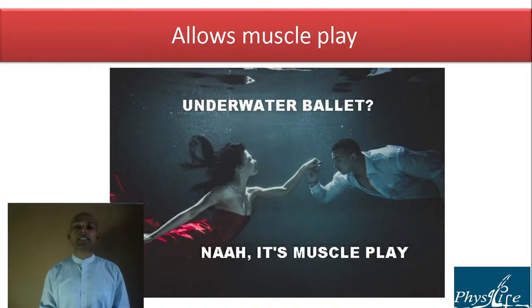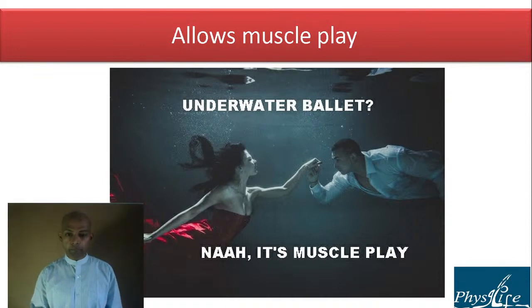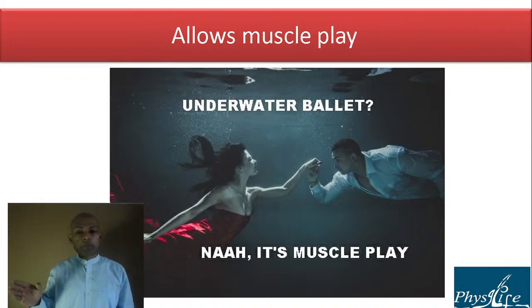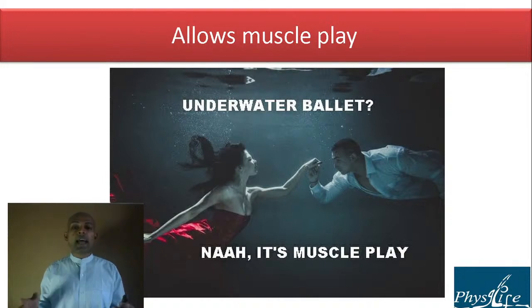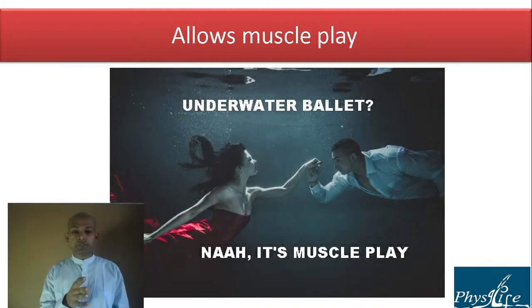Fascia also allows muscle play. Many of us who are still students of physiotherapy may not be as familiar with the term muscle play as with joint play. So what is muscle play? Muscle play is the slide of the fibers of the fascia on the extracellular matrix, or the liquid matrix. As the muscles contract, the muscle fibers move on a semi-solid or almost liquid medium, and that medium is the liquid part of the fascia.